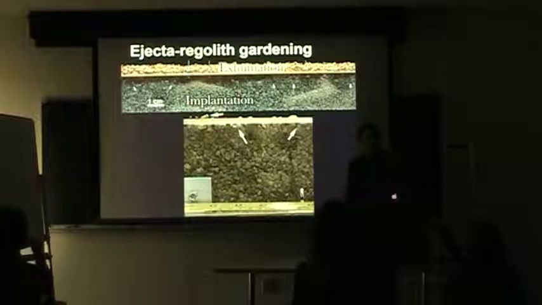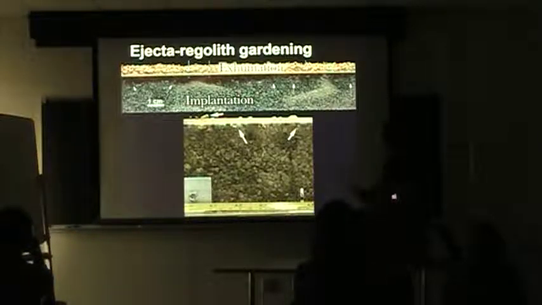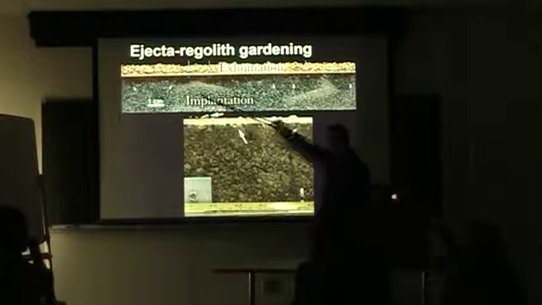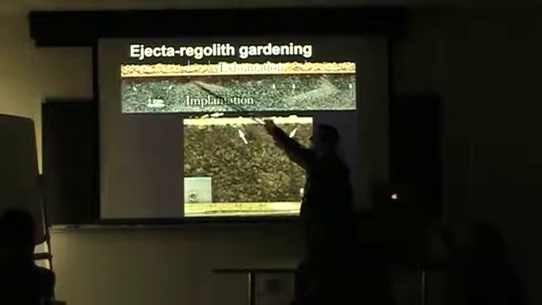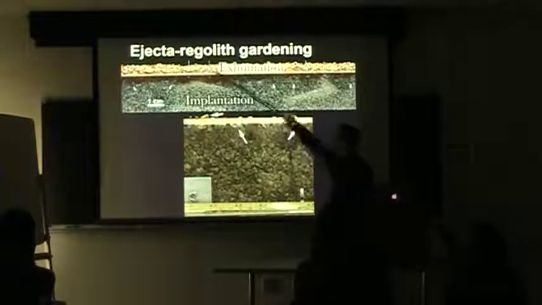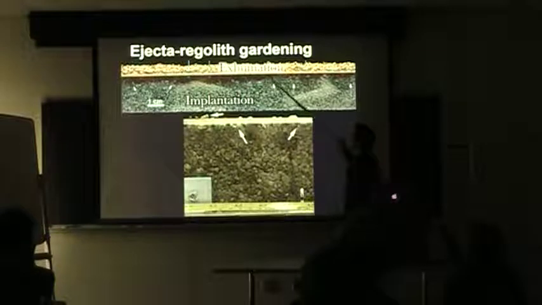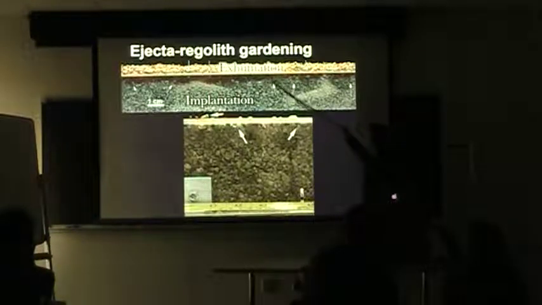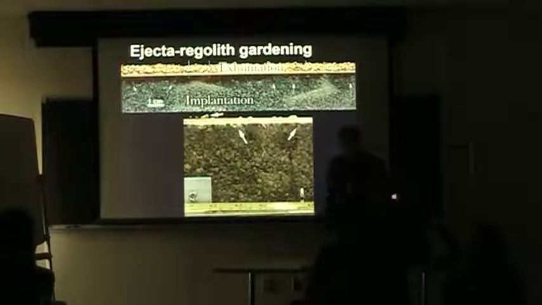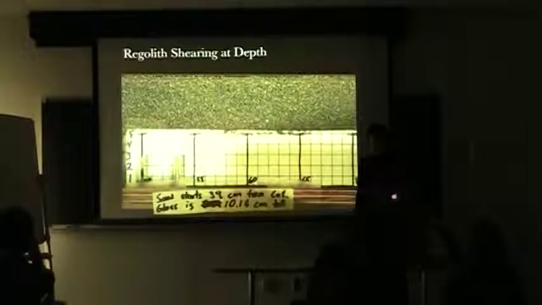Now, taking images through the side of the clear target box after replacement for both fine gravel and coarse gravel experiments, we see notable examples of exhumation of the blue regolith. You can see some blue grains that have been exhumed here and incorporated into the ejecta flow. Here's a plain grain that got incorporated into the colored ejecta flow here. And we'll also note that some of the ejecta grains, the red grains, became implanted below the erosional surface down here. So we're seeing quite a bit of exhumation and gardening.